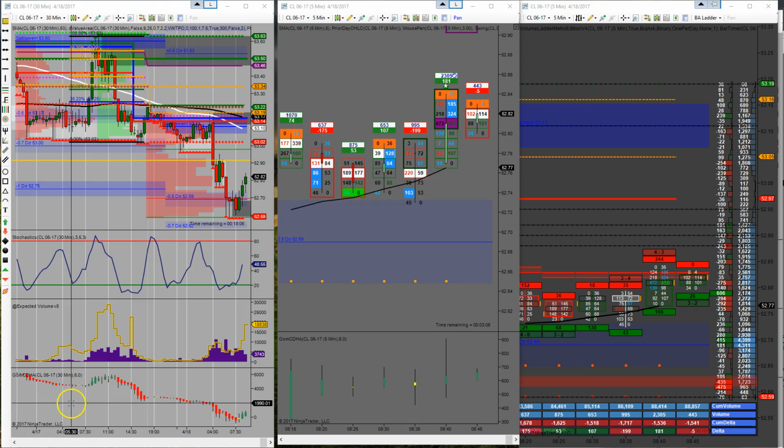I'm going to go ahead and move my stop up to 72. That's going to be a 3-tick stop at this point, and we'll see what happens here. 53 is the threshold for this reversal sequence, and that's actually a good area if we can get there. 52.90 is this yellow line, marked it a while back. Still don't know what it is, but it seemed to work pretty decent as resistance pre-market, so it may actually get up here and test it again.